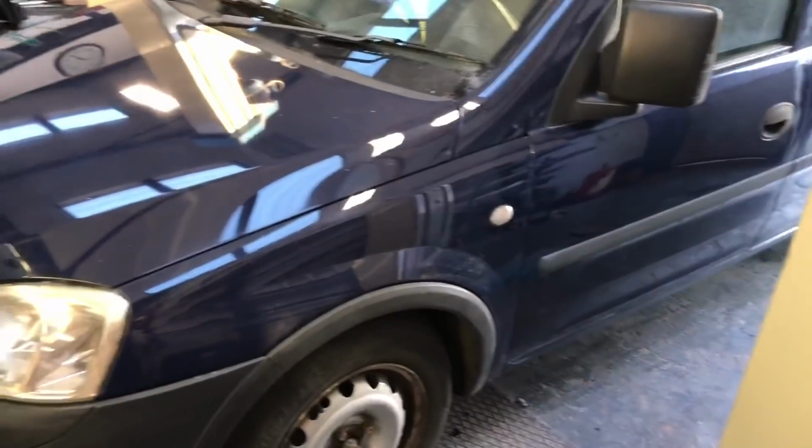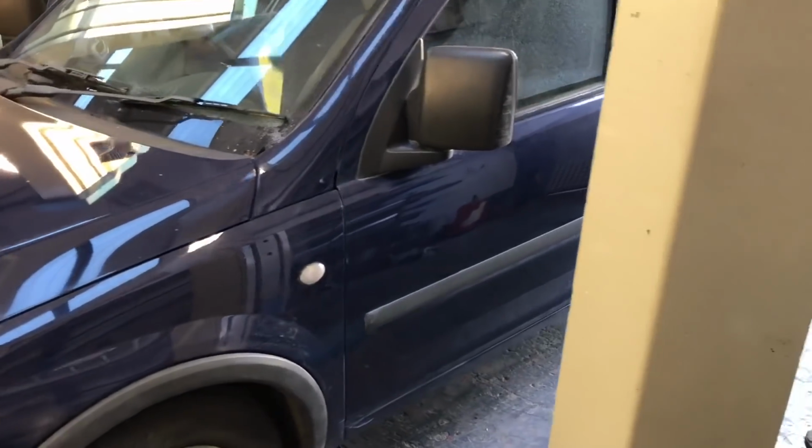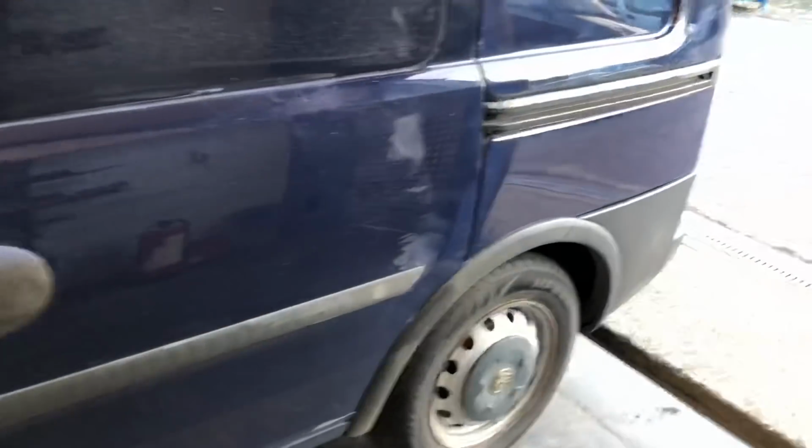A couple of hours there going over it with a mop, but you really can't see how nice it has come up. I do need to just whip it down. It's the best and easiest way to do it. Take it to the car wash. They've got that powerful jet wash. They go round, clean it, they do all the trims, and then after, when it needs it, I can go round and give it a little hand polish.